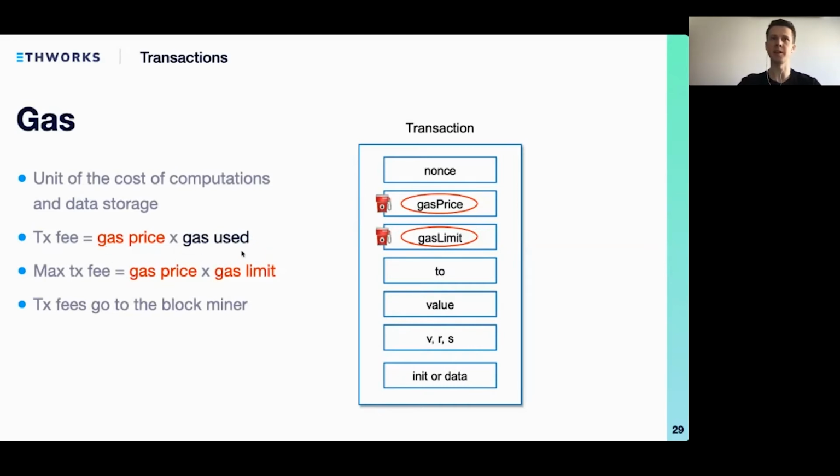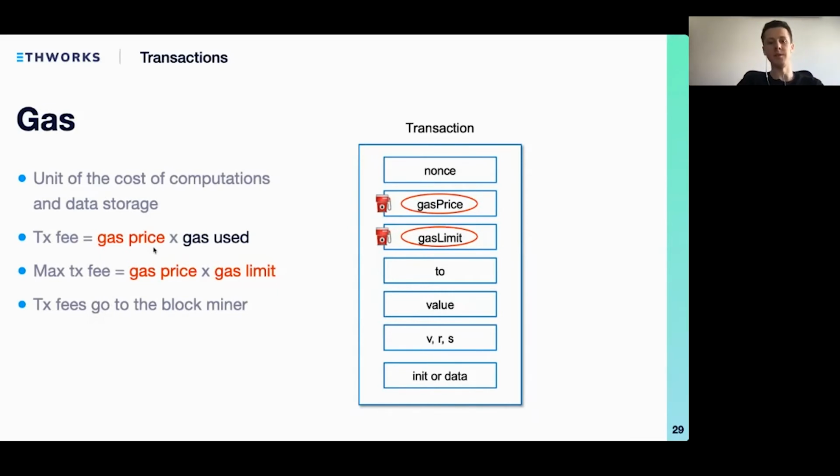It's similar to normal gas that we used to power our cars with. You need an amount of gas to travel some distance, and you pay some price for this gas. To get the price of the journey, you have to multiply the price of the gas by the amount of gas used by your car. Yeah, so it's pretty easy to understand this concept.